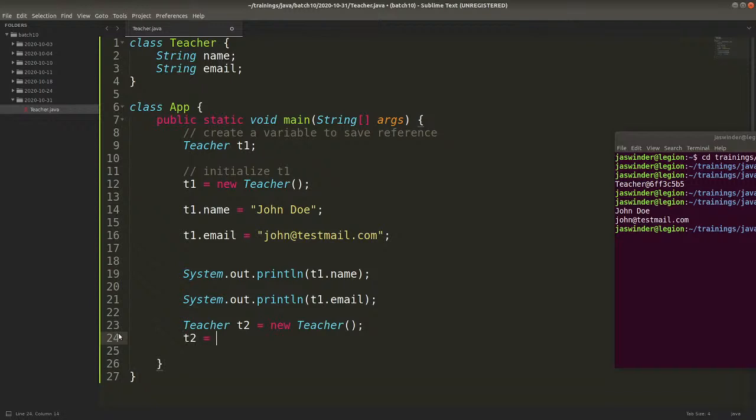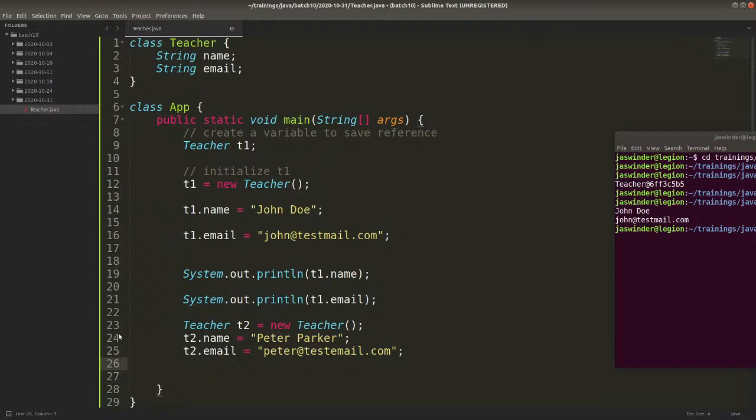So t2.name is equal to Peter Parker, and t2.email is equal to peter@testemail.com.